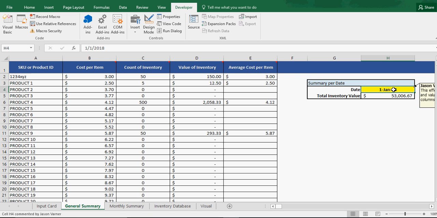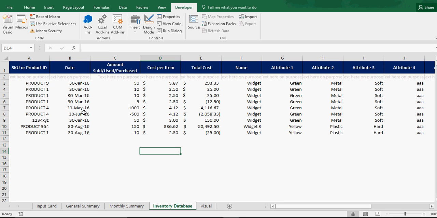Then we have date. So you can actually pick the date you want to report, and it will only pull numbers from before that date. And since inventory kind of tracks through time, it's not really that relevant to have a start and an end date. You basically just have your inventory, and it just tracks forever up and down. So based on this date, let's see what kind of dates we have in here.